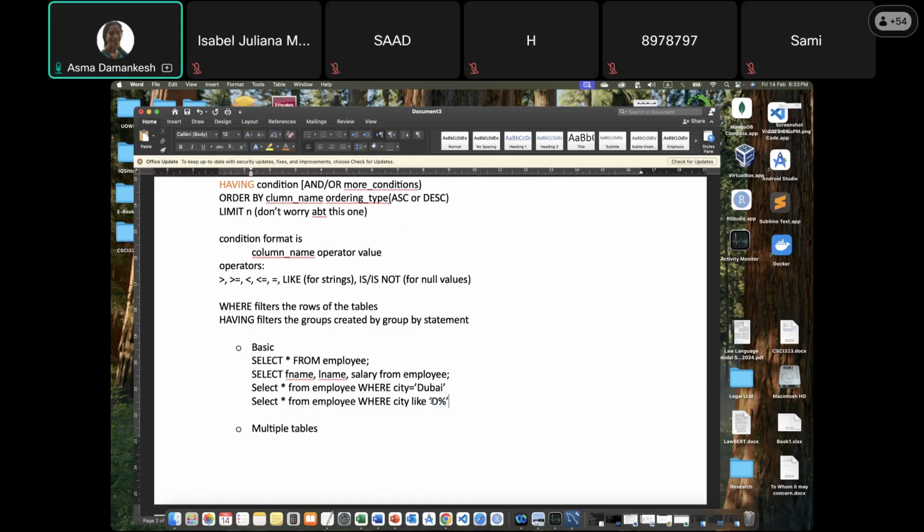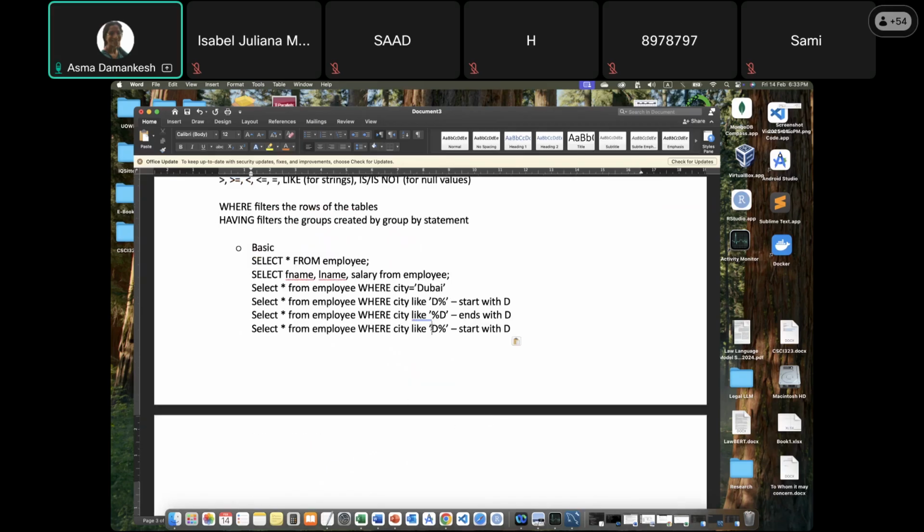So like means it will start with D. Let's do another one and say, if we want to say ends with D, that means there is any number of letters, I don't care what they are, but the last letter has to be D. And if I do this one, it means D can be anywhere.